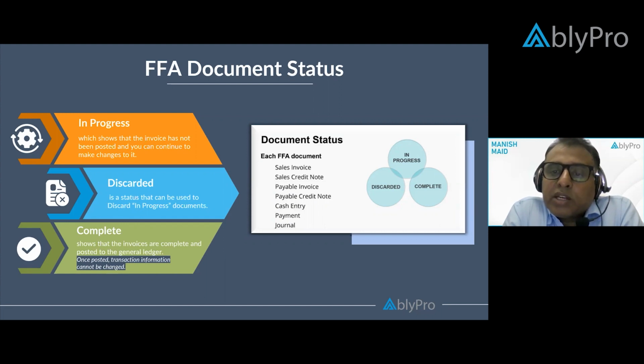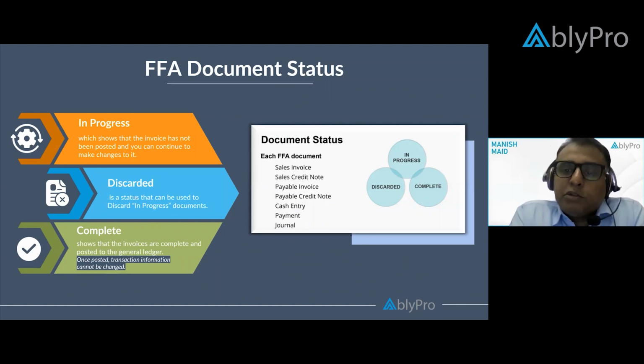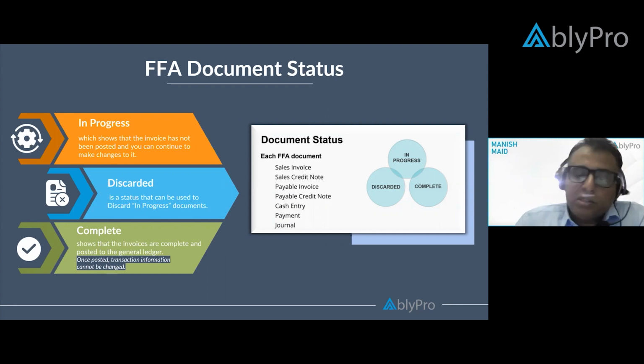When you are trying to create a document, be very, very sure when you're trying to complete the document. It has to be a very important decision. Don't just mark it complete for the sake of it. You have to read each and everything. And if you're satisfied, mark it complete to make sure the values are posted to the general ledger.